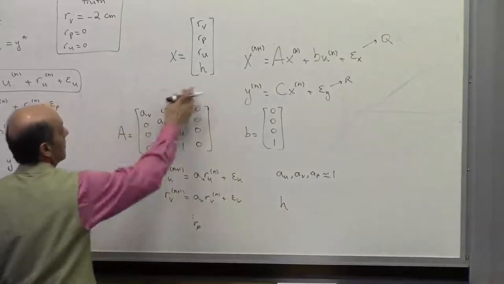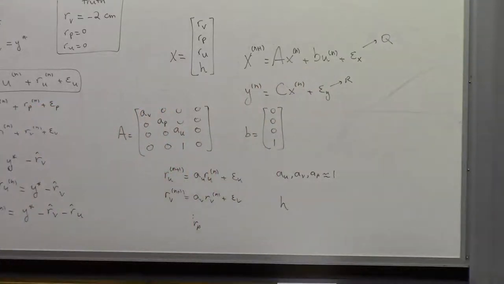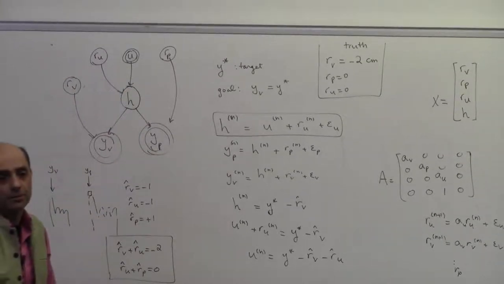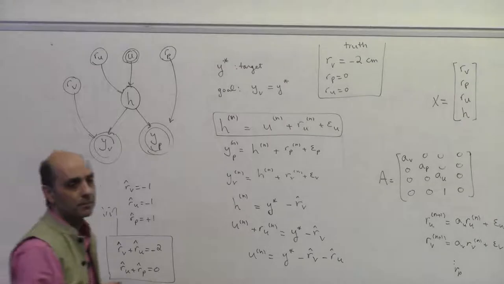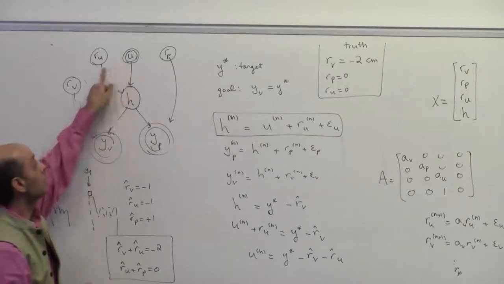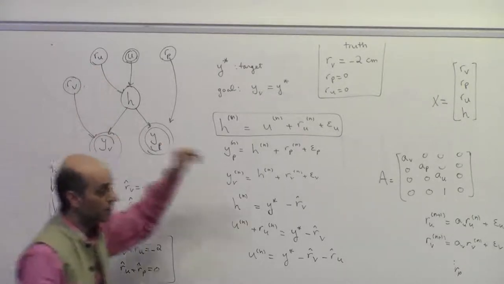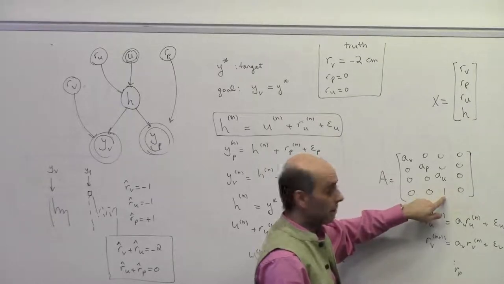The other thing that I've written here is that this hand position depends on the motor command U and the perturbation that you gave it. So just to be clear, what this really says is that U generates the movement, and then it's affected by RU to give me my hand position. Does that make sense? Well, H is hand position, which is a hidden variable. I don't know what it is. Look at U. It depends on U, and it depends on RU. You see it? It depends on H, depends on RU. Here it is, RU. And it depends on U.